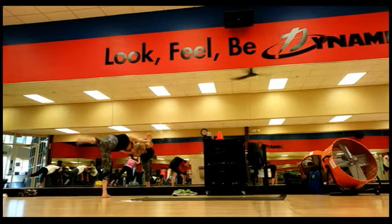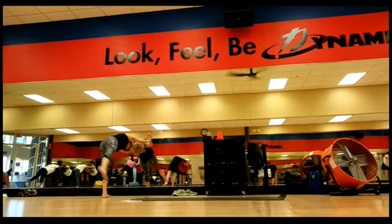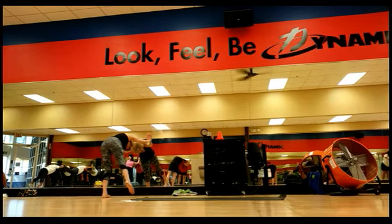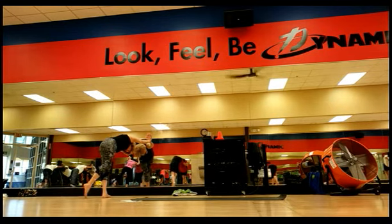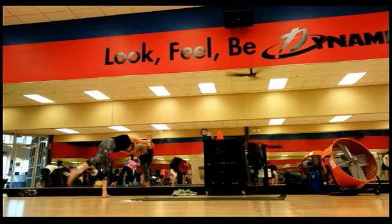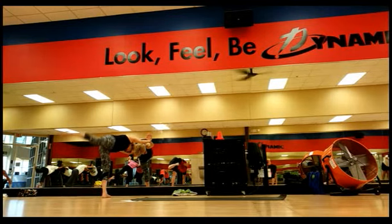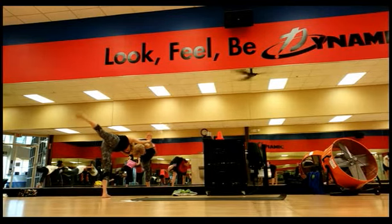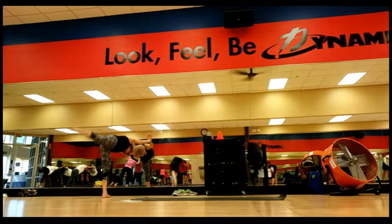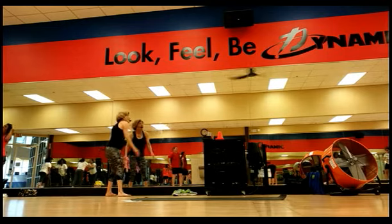8, to the side. And 7, to the side. 6, to the side. And 5, lift to the side. Last 4, lift to the side. And 3, lift to the side. 2, lift to the side, and 1, lift to the side, and we're done at the wall.